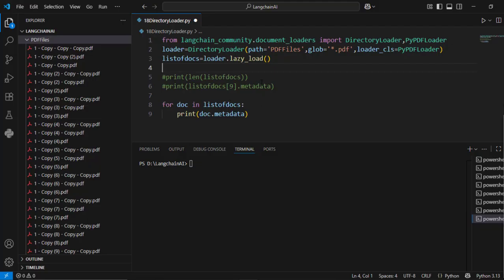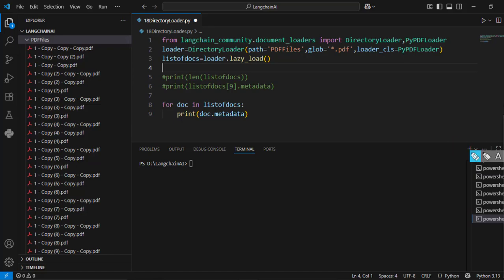Lazy load will not do any kind of loading at the moment. It will just jump to the next step. Then when I am using this for loop, I am calling each and every document one by one. Because I'm calling them one by one, the documents will be loaded into the memory one by one. So this time the result will be immediate.